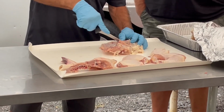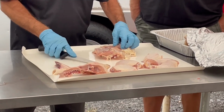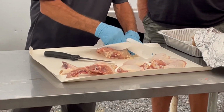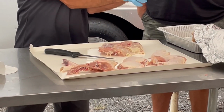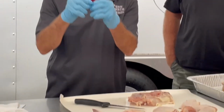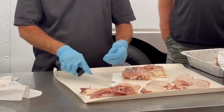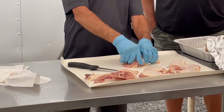There it is. I'm gonna take this one out on purpose. I don't generally do this stuff. I just want you to see how hard this bone is. There's of course one on each side like this, make a wish. That is a very, very hard bone. You cannot cut it with a knife. It will not cut.